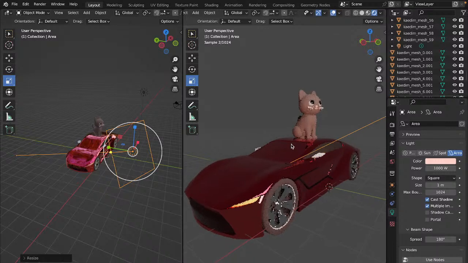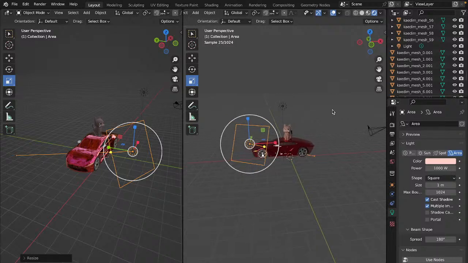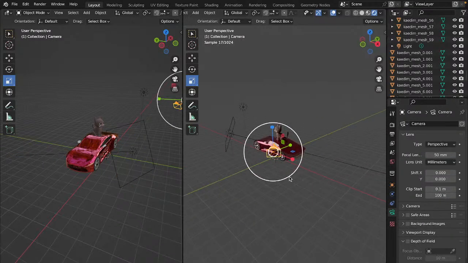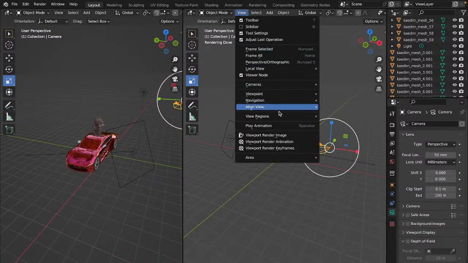And we can add another light. So with these assets that we've created with Kaedim, it's super easy to make a quick scene.